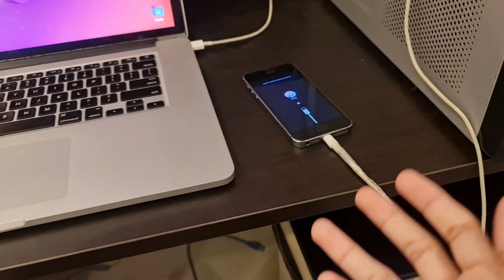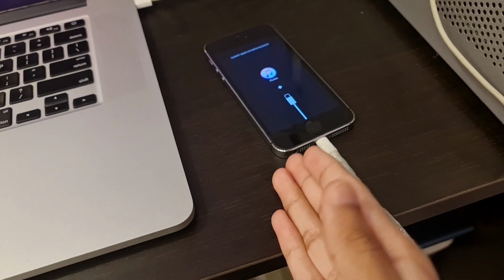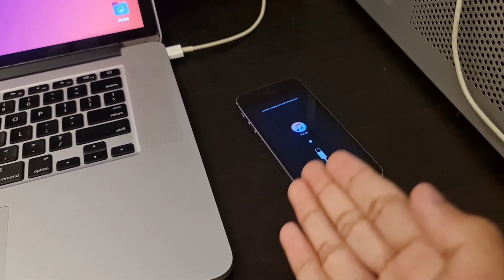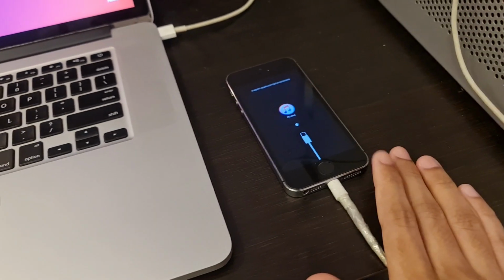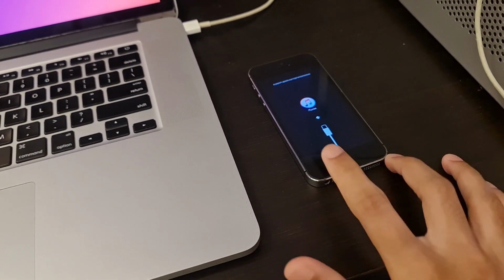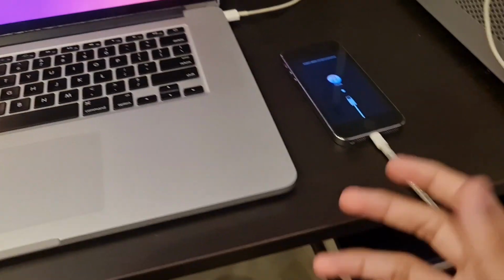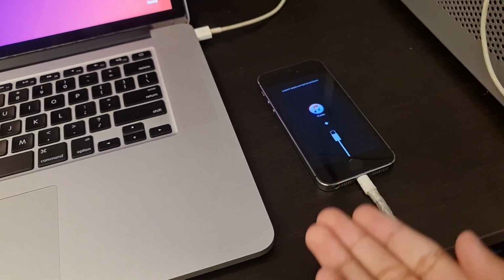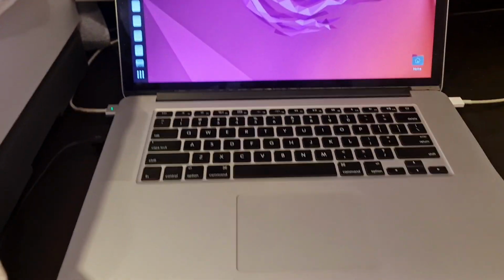I am restoring this as a tethered restore for iOS 7 because I don't have any SHSH blobs for restoring iOS 7 to an iPhone 5s. This is a checkm8 based tool. It is actually impossible to downgrade iPhone 5s or A7 devices to iOS 9 or 8 with blobs; you can only downgrade to iOS 10. So in this video, I'm going to downgrade this to iOS 7.1.2 using Surrealra1n running on this Linux environment. Let's start the process.